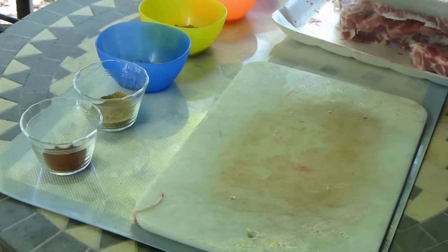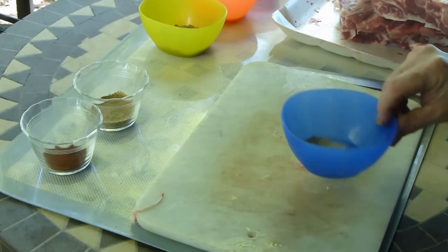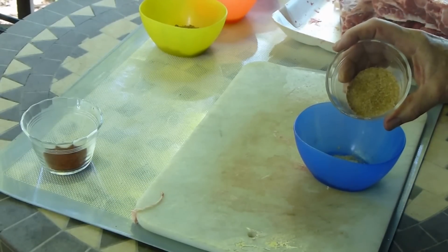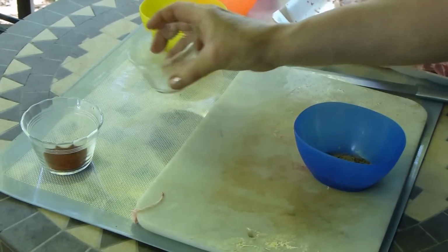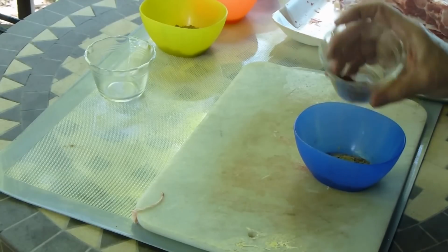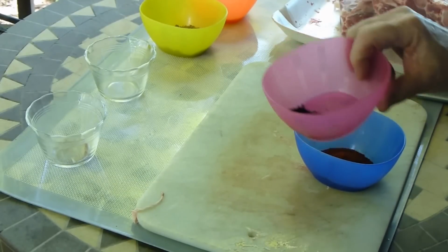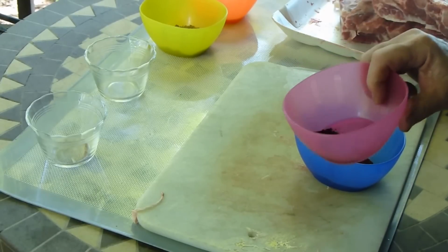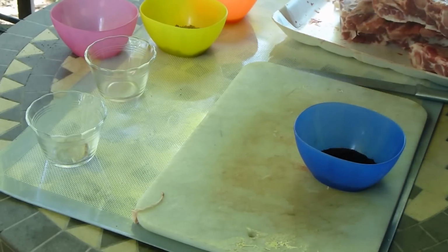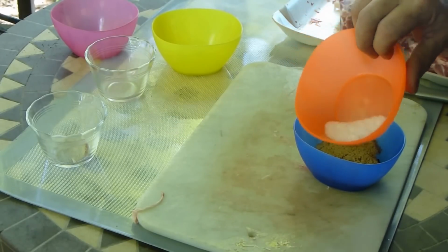And that looks good. So, spice rubs. Start out here, since this one is mostly empty, one teaspoon of ginger. This is a tablespoon of garlic, a tablespoon of my beloved coriander, a teaspoon of chipotle peppers, and a teaspoon of smoked paprika. Secret ingredient, a teaspoon of super finely ground espresso coffee. Caffeinated or not, your choice. Two tablespoons brown sugar. And a tablespoon of salt.